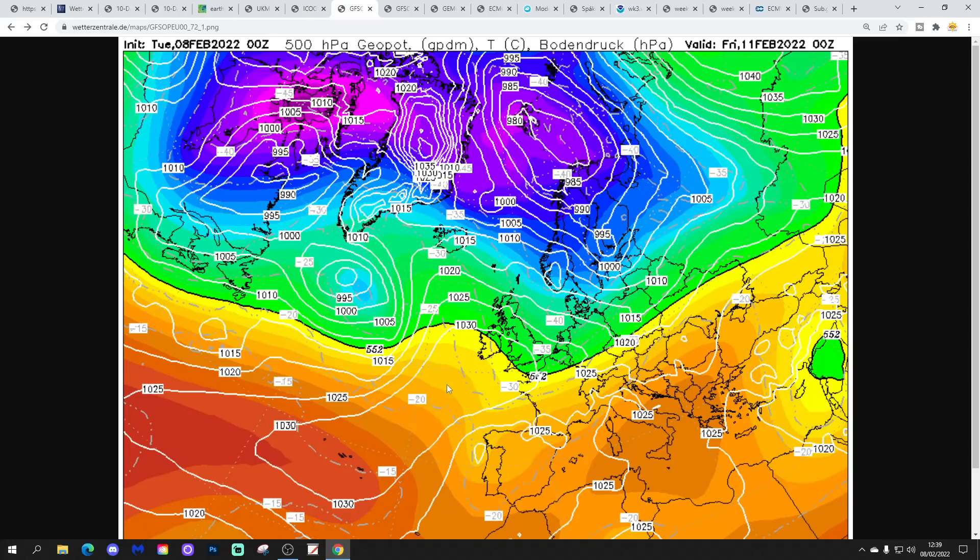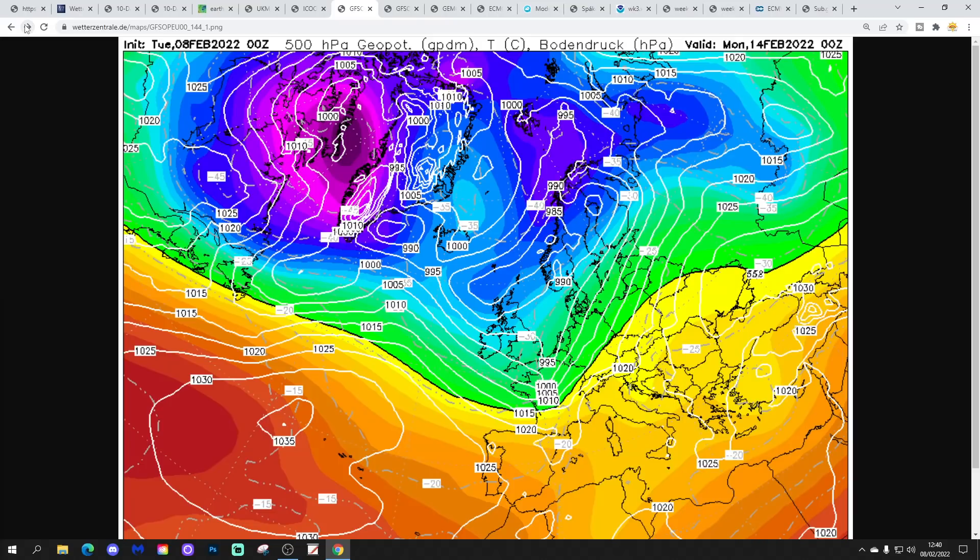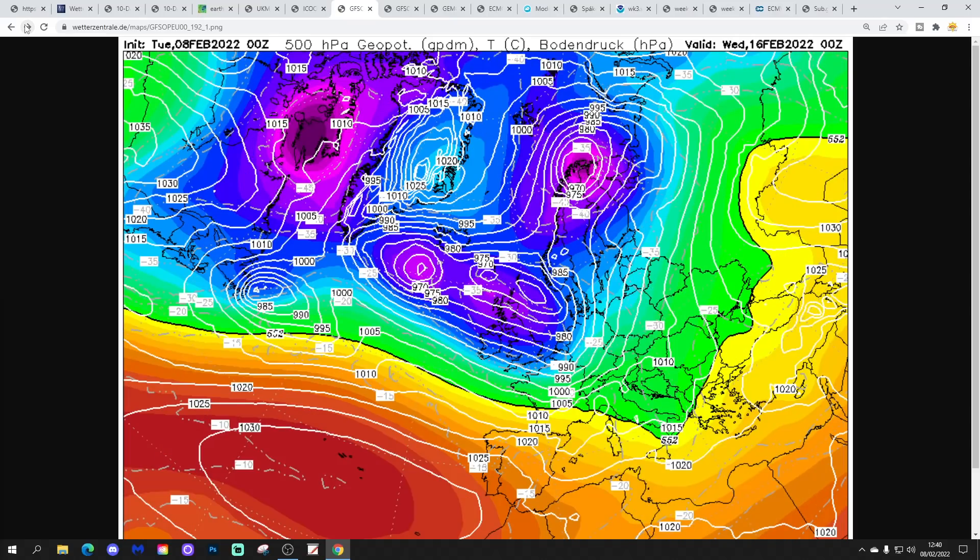The GFS Midnight Run again brings in those northwesterly winds on Friday, then over the weekend it turns more unsettled — rather wet and windy — with areas of low pressure and weather fronts bringing plenty of rain. Into the following week, on Wednesday the 16th of February, we're looking at cold zonality — a zonal flow from west to east but the air is coming from quite far north around Greenland, pushing into the UK and Ireland. That could bring wintry showers into northern and western areas. It's a slight pattern but shows quite well for the Scottish ski resorts — you can get a lot of snow with this on the Scottish and Welsh mountains.